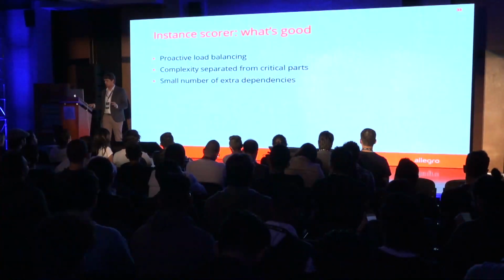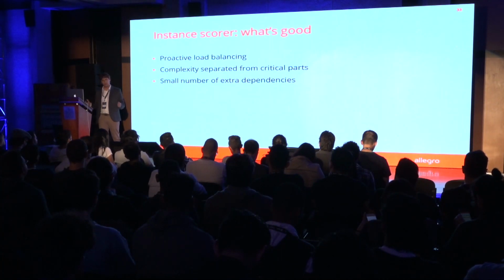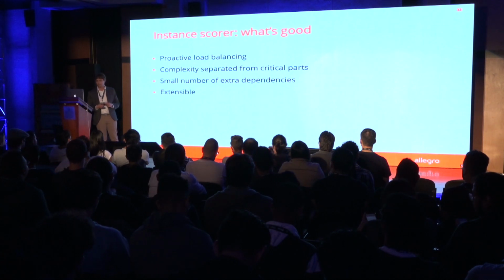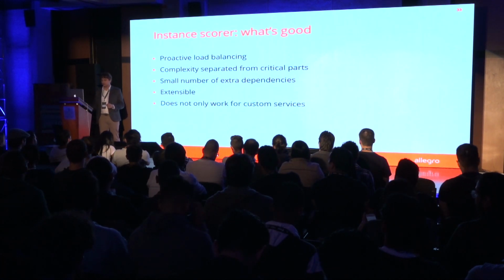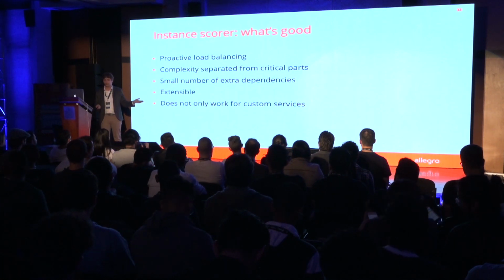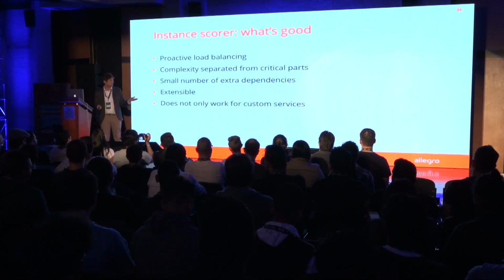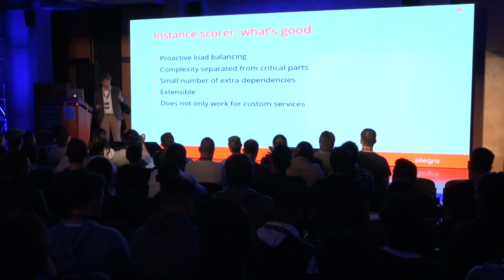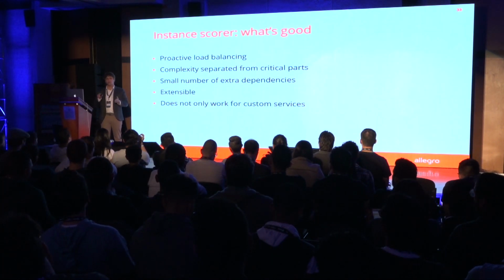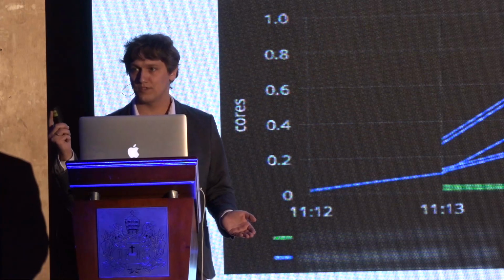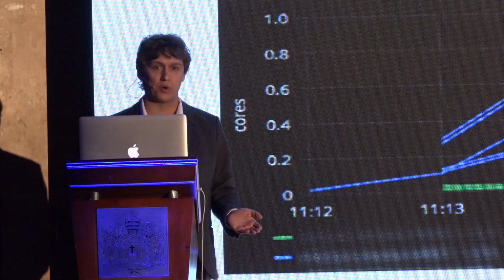We have a small number of dependencies. In our case, we have 0 dependencies. We use everything from the standard library. We allowed extending it, and it works for every service, not only your custom service. You can put, let's say, MySQL slave services behind the load balancer, and the scoring will work the same way. However, no silver bullets. You should be very careful about how you estimate your weights.